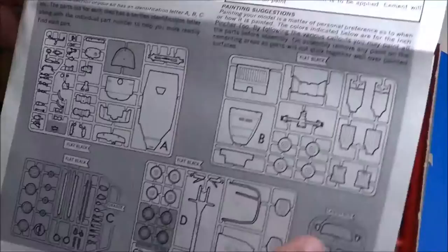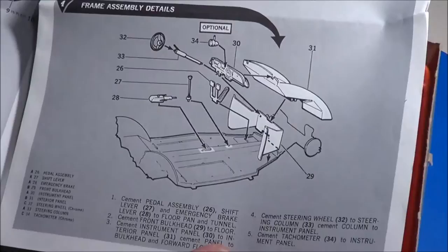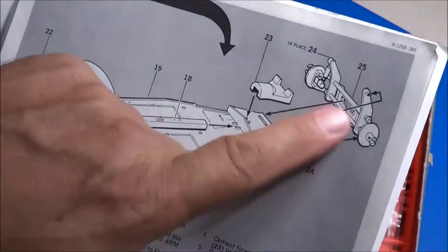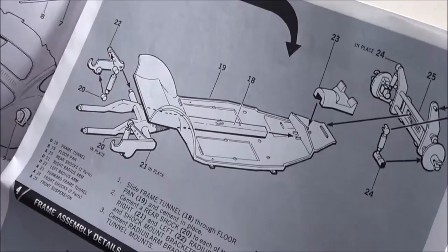Briefly, you can look at the kit parts. Back in the day, they did give you a listing of all the parts included in the kit, step by step. I do like it because it gives you an accurate suspension up front — the ball joint front end up front. The rear swing axle in the back.